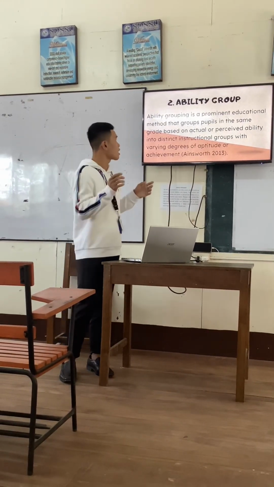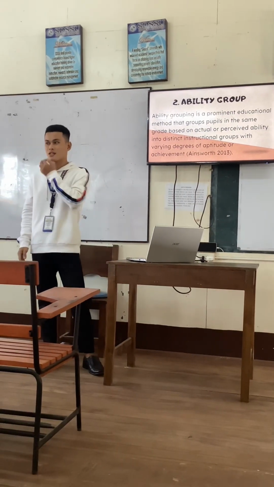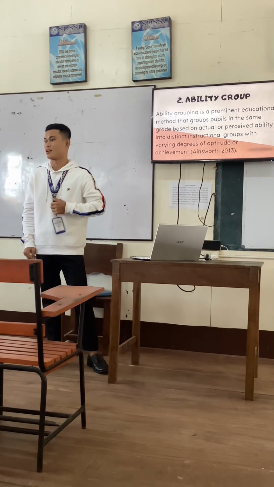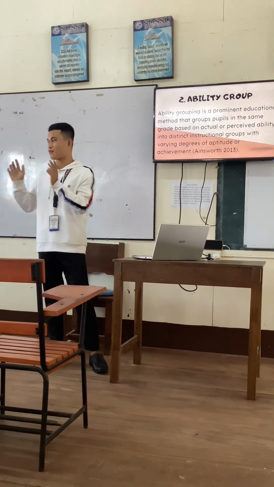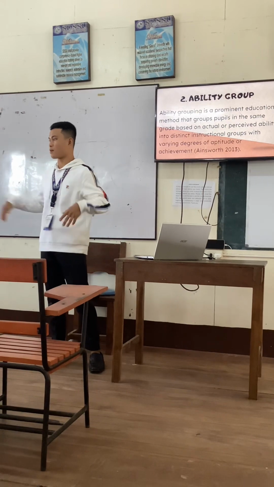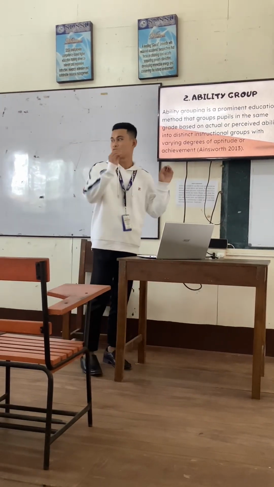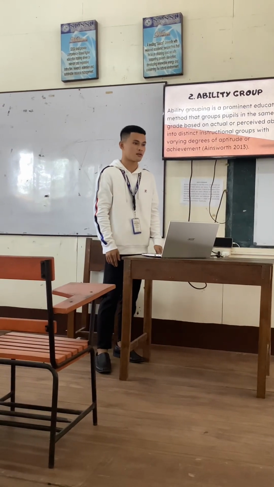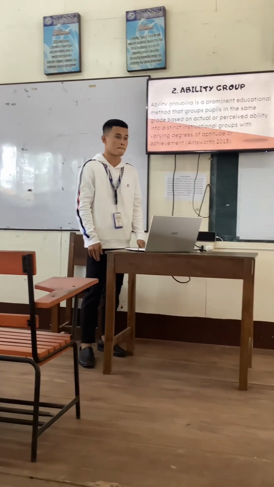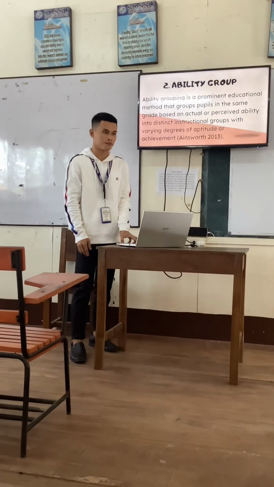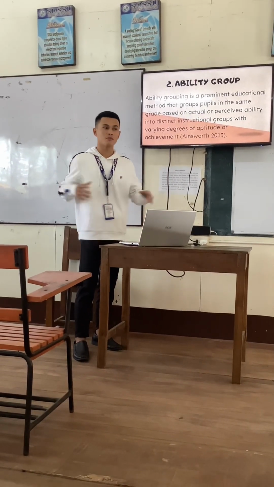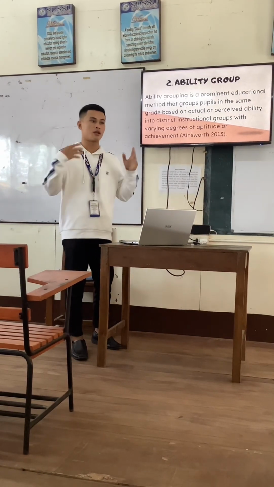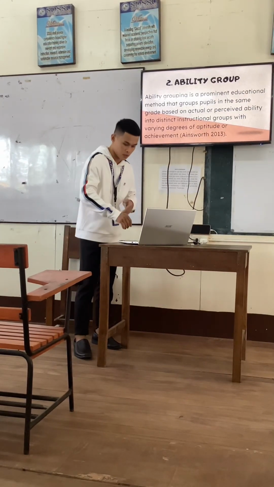So, una, ability group. Depende sa ilang ability. Fast learner sila, i-grupo sila as fast learner. Kung slow learner sila, i-grupo sila as slow learner. Parang magkaiba lang ang way of assisting sa ilang. Pero same class lang siya. Lahi ang mga instructional materials na i-provide ng teacher sa every group.